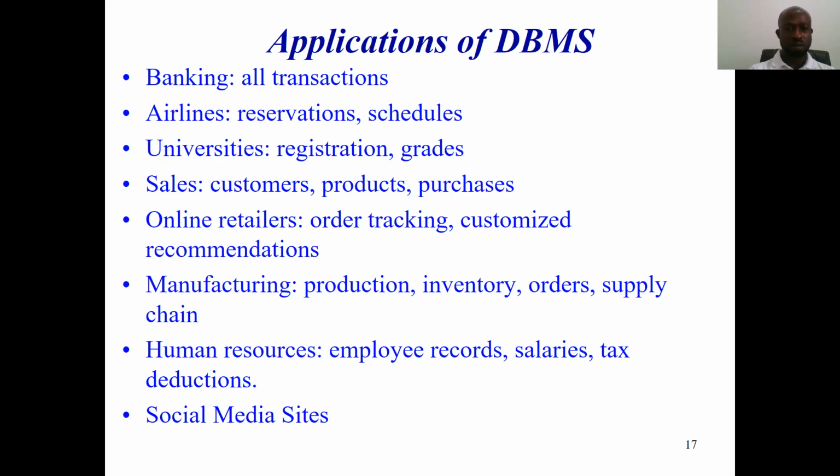With respect to sales, customers and other people buy products online using a database management system. And also manufacturing, that is, we also have production inventory management systems and supply chain management systems. They also make use of database management systems. You can also have human resources. With respect to the human resources field, we can have database management systems. And now currently we have a lot of social media sites making use of database management systems.